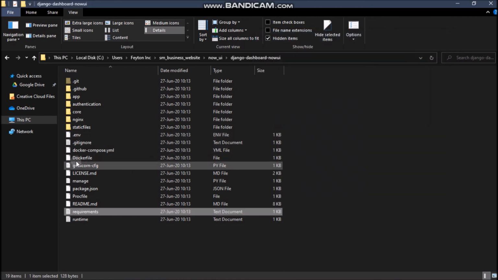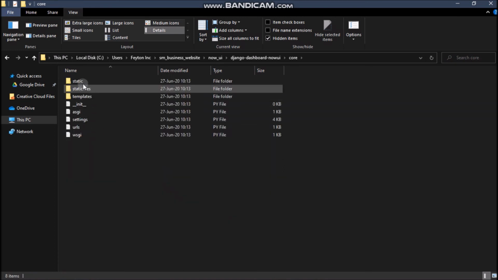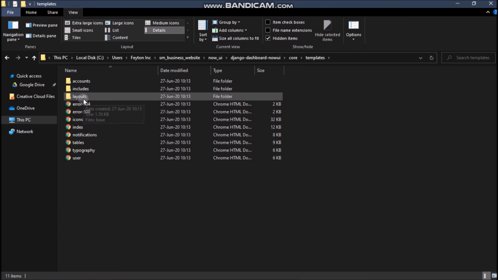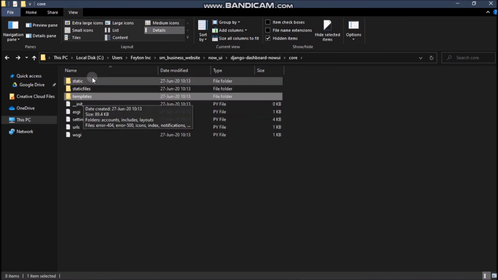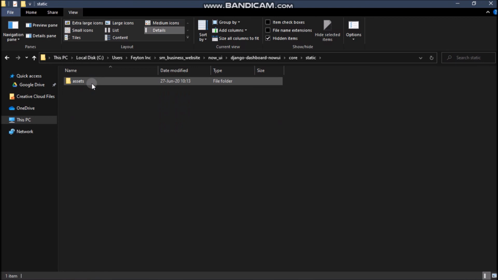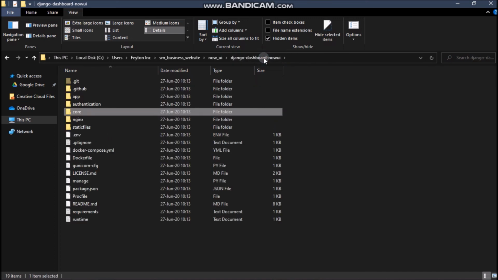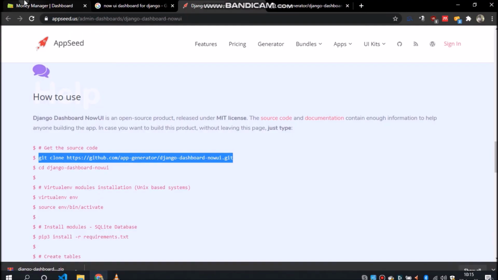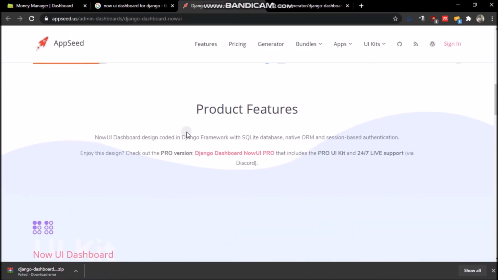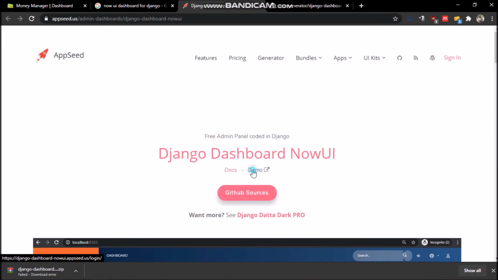What we need in this whole folder is the templates, which are hosted in this folder, and the static files only, which are in this folder. I'll be showing how to extract all we need and how to configure our views so that we can go on developing our website using those templates, so that it can look like this one that you see in the demo. You can open the demo here and see what will be our final result.